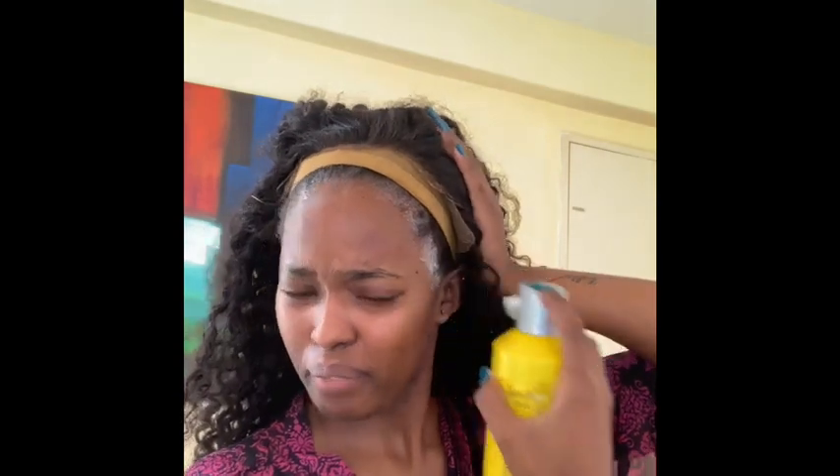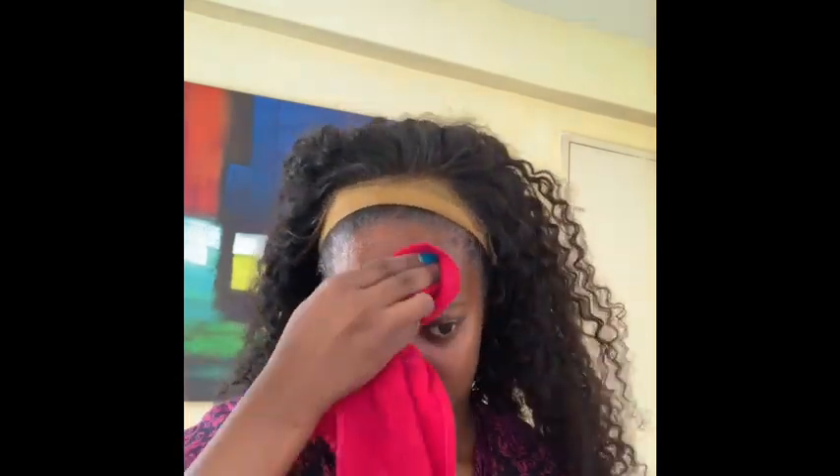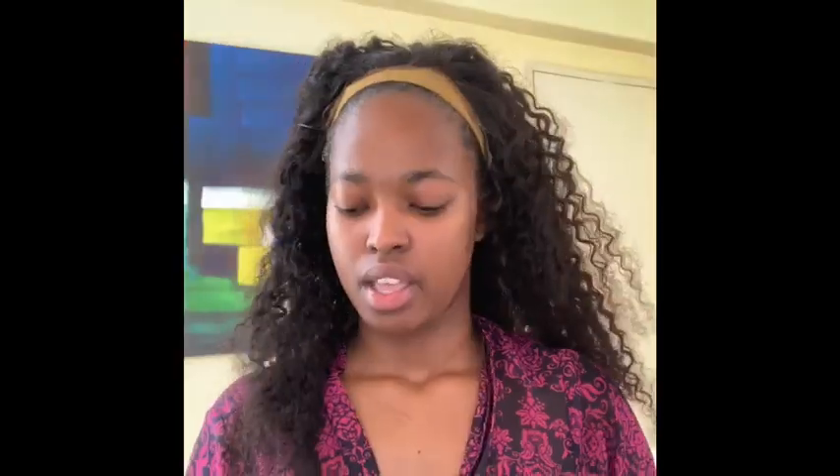I do have to warn you guys — the spray has a very strong smell. You need a wet towel close by so you can remove any excessive product, just as I am doing. You also need a hair dryer, and the hair dryer must be on hand. If you do not have a hair dryer, at least have a fan — trust me, it works.